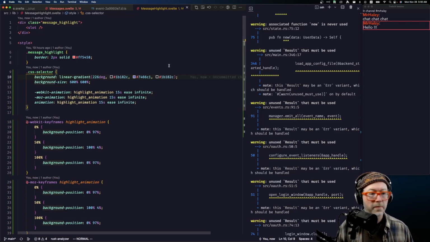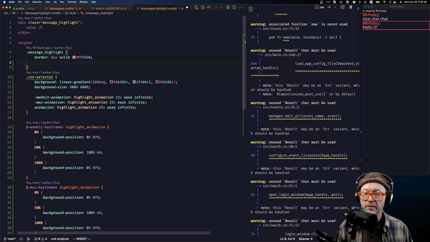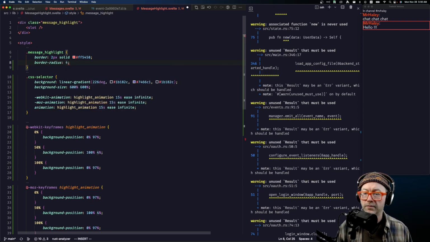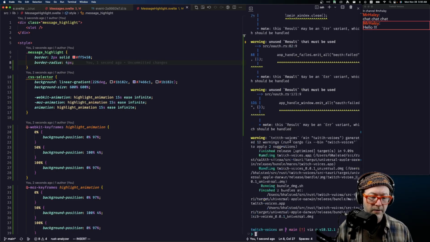Okay. And so on this, we've got this border, 2 pixels solid. Let's add a border radius on there, 4px, because it's a little choppy right now. Then we're going to need another one.